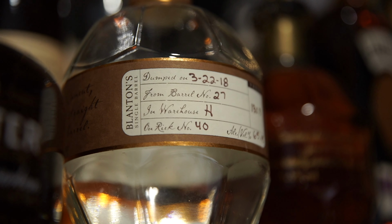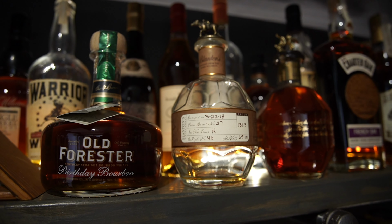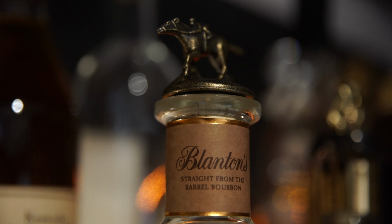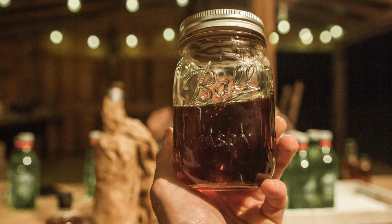The fun story about this, here's the memories of this barrel. I've actually not had this straight much at all. Maybe 2 sips. And no one else has shared this straight from the barrel or straight from the bottle as well. I actually used this for one of my very first blends that I went in dark on. I did equal parts this Stag Jr. and E.H. Taylor barrel proof. I believe it was the 128 proof E.H. Taylor barrel proof.